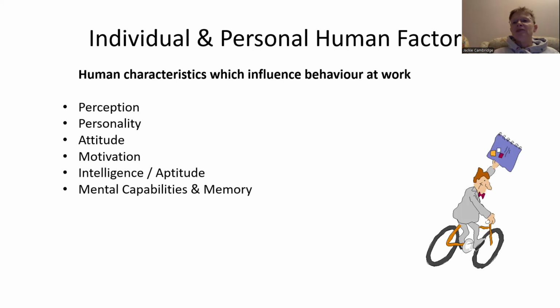Our mental capabilities and memory. We train people in safe systems of work and procedures. We expect them to remember some of those things, and equally, some of those need to be enhanced by checklists and things like that. So memory and mental capabilities can lead to error. Equally, our physical capabilities, we're all built differently. We all can take a certain amount of different physical activity. But if we get tired, we might not concentrate. We might get more fatigued. We might not do something correctly.